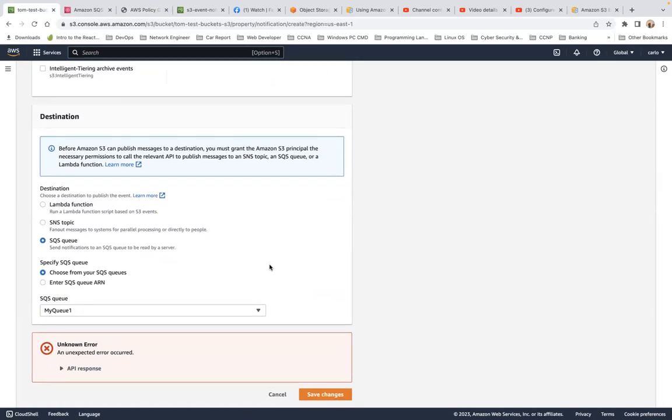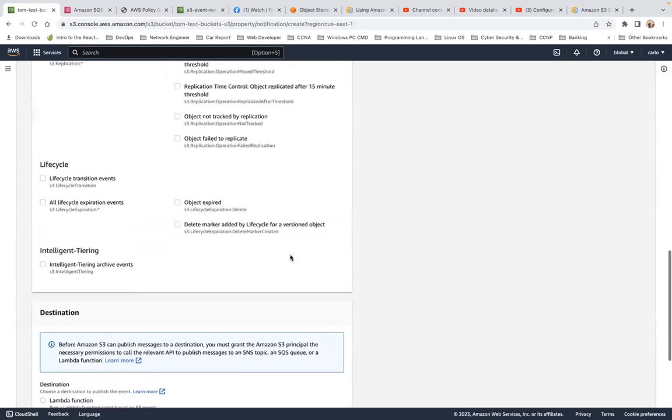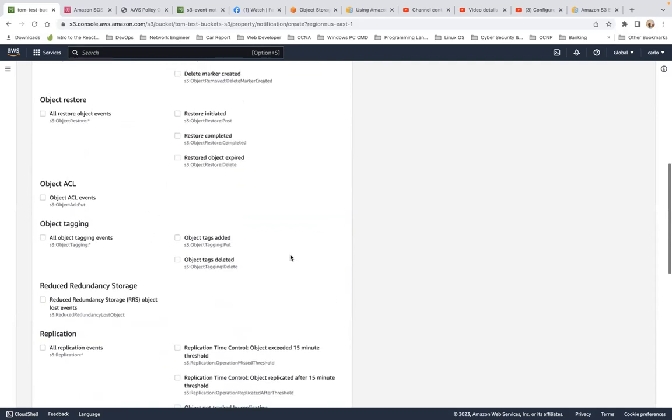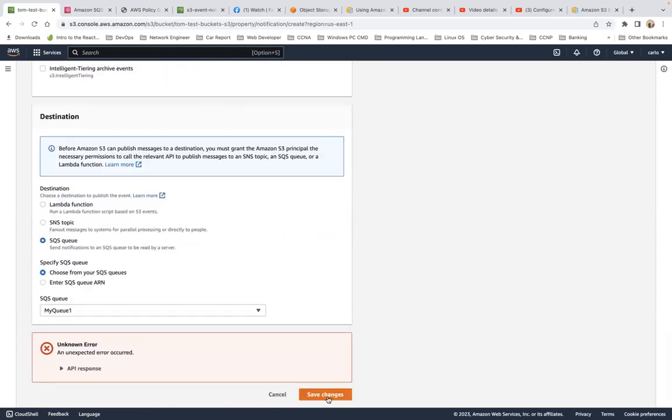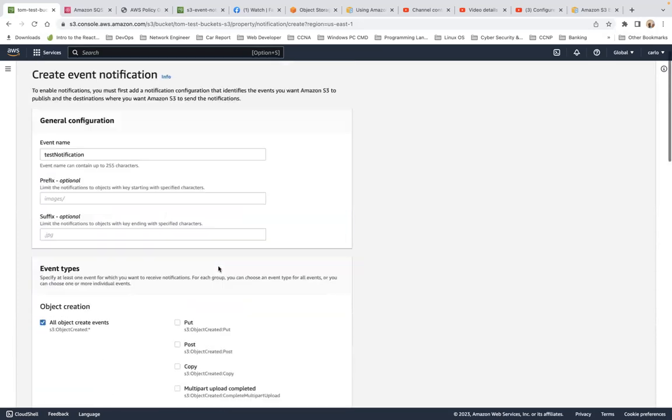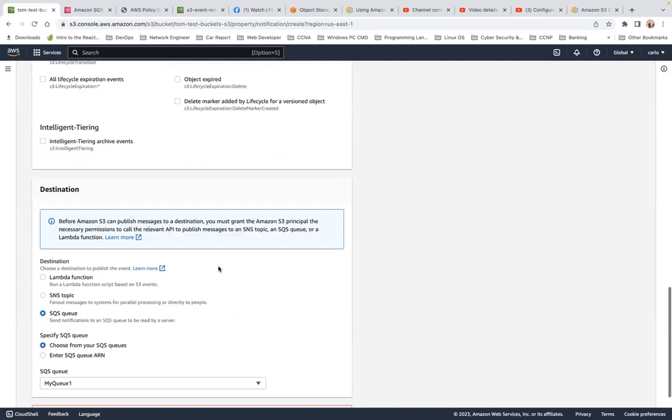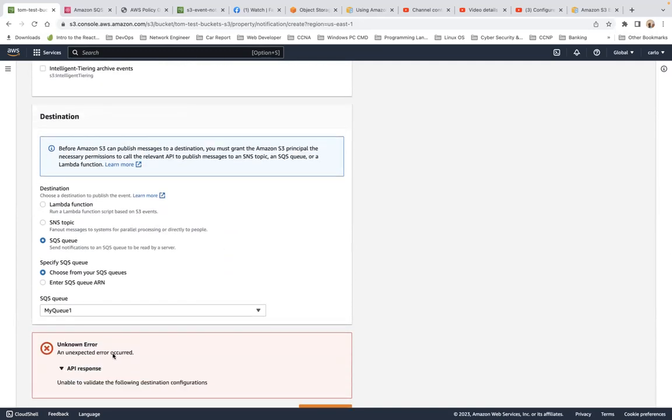I'm sorry, just a second. So I think it might take some time before it is, but it should be saved though. So let's see. What do we get? So API response.